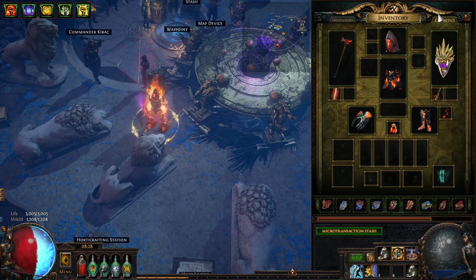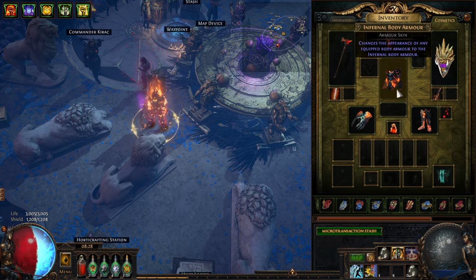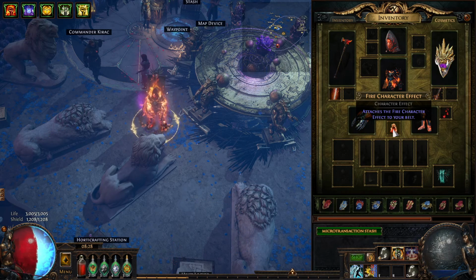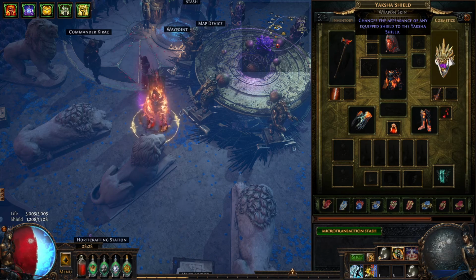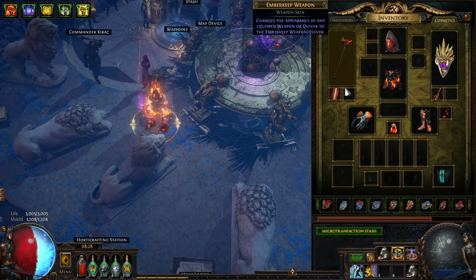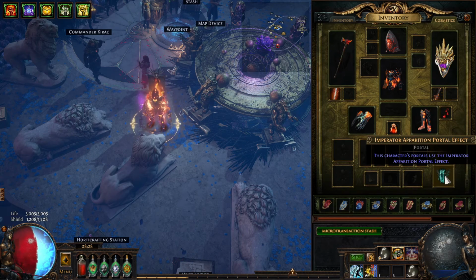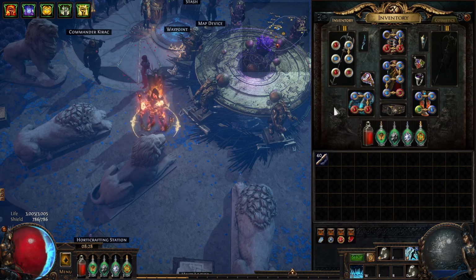First of all, I've got some cosmetics on. We've gone for Insatiable Malice Helm, Infernal Body Armor, Infernal Boots, Infernal Gloves, Fire Character Effect, Ultimate Chaos Footprints Effect. We've got the Yaksha Shield and Elite Emberkeep Weapon Effect on our shield. And then for our main hand weapon, we've got Emberkeep Weapon and Crimson Weapon Effect. Additionally, we have the Imperator Apparition Portal Effect. That's the MTX.